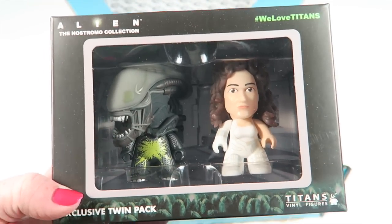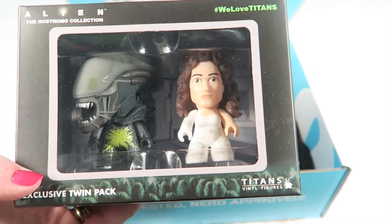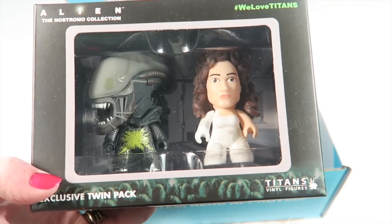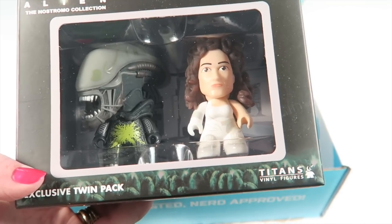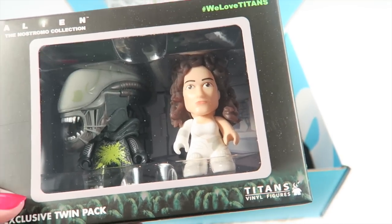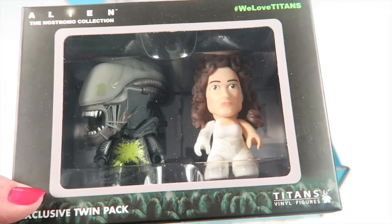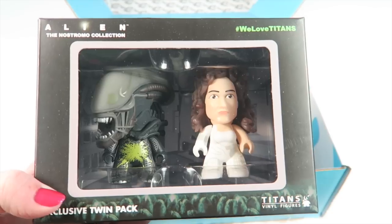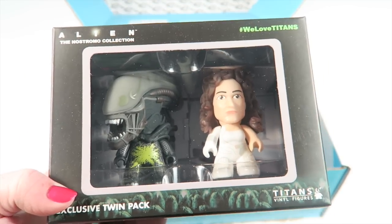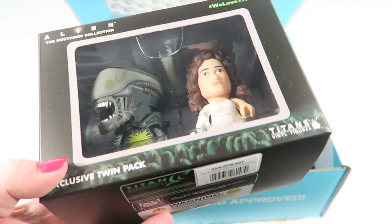I already took a peek in the box because Horror Block for September had the same twin pack, only with Parker and a different Big Chap. So it just seems odd that they did a different block the next month with the same kind of vinyl figures. And I believe all of the Nerd Block boxes, classic, arcade, and the like, are supposed to have two vinyl figures in it. You can check my spoilers page for each individual block to confirm that, but I know there's several that have two vinyl figures. So I don't know what Horror Block is going to have this month, if it's going to have this one. It seems a little odd.